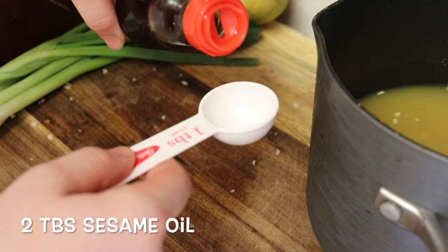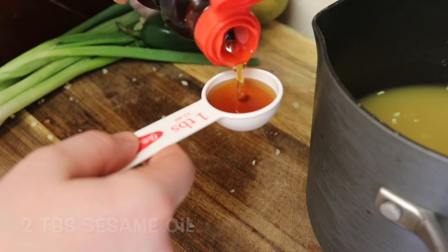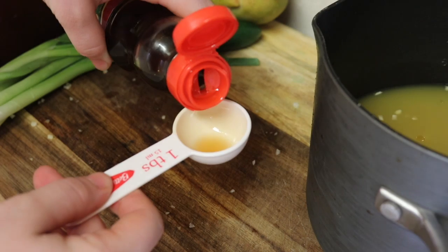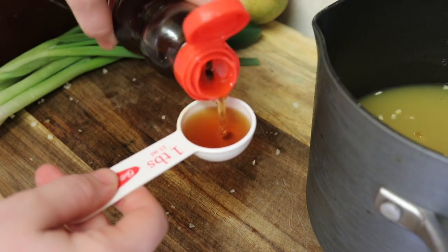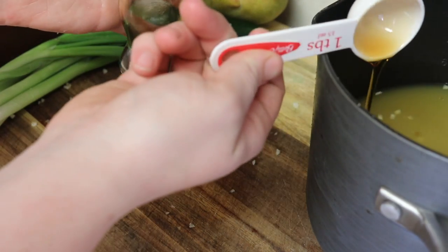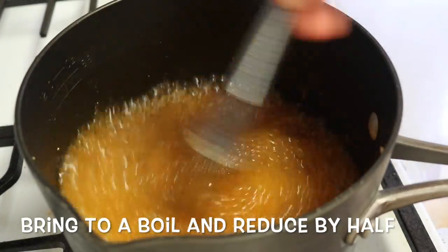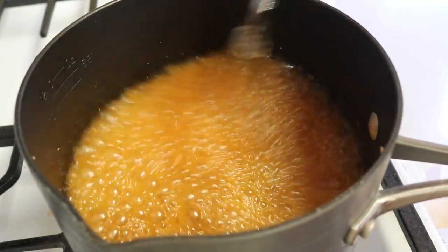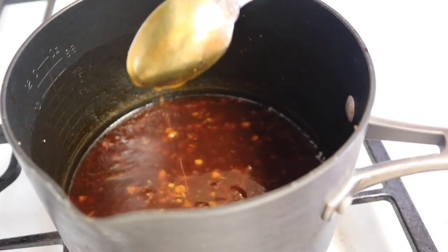Now we're gonna add 2 tablespoons of sesame oil, and all of that's gonna go in the same pot, and we're gonna mix it all together and put it on the stove and bring that to a boil. And once it's boiling, we're gonna keep it on the stove until it reduces by half.